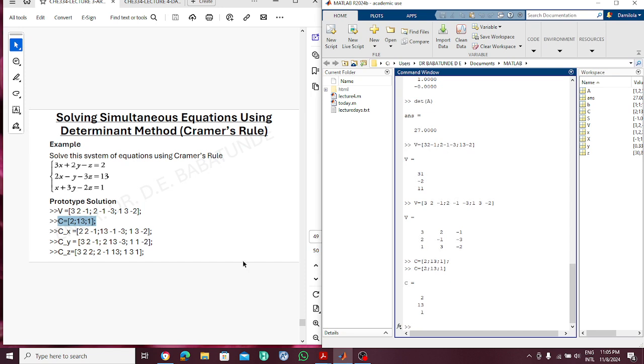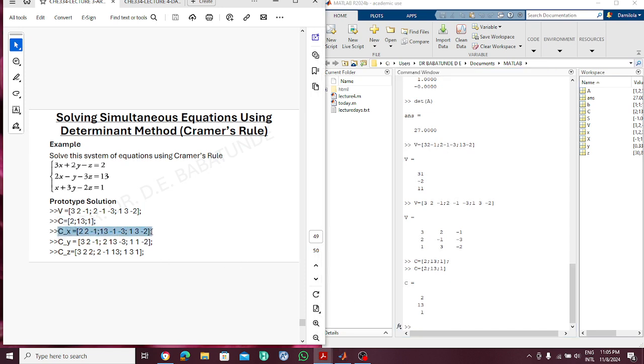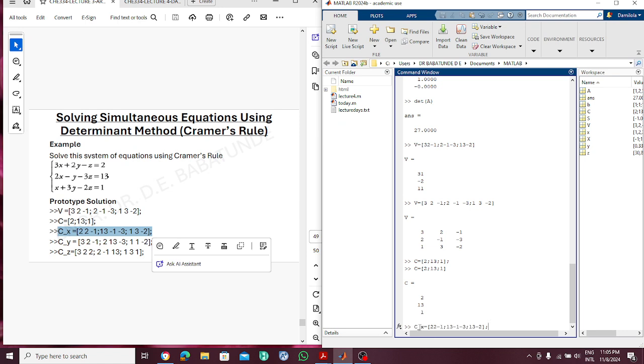Okay, so now let's get C underscore x. As I've explained, the elements are going to be 2, 2, minus 1, 13, minus 1, minus 3, 1, 3, minus 2.